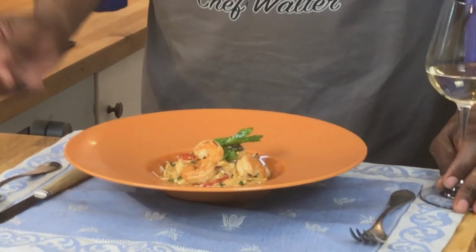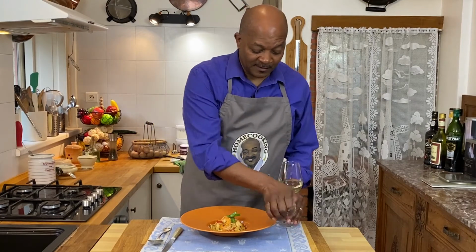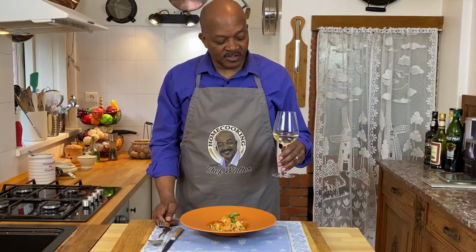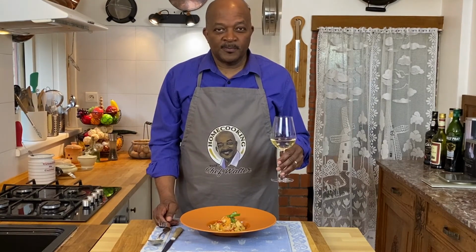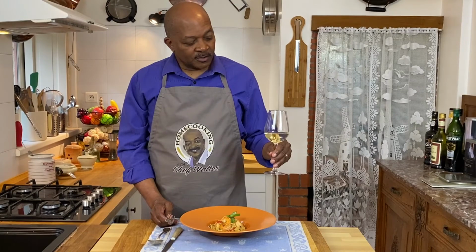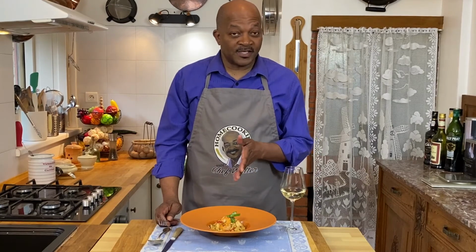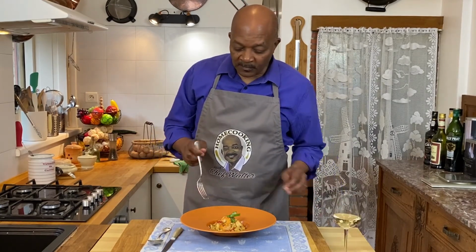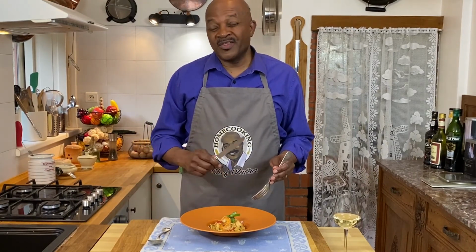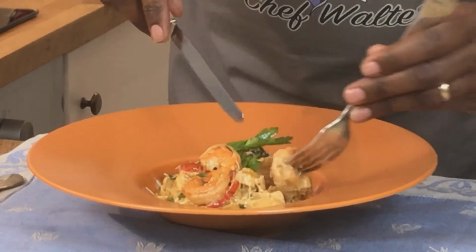All right, here we are. We've got our creamy shrimp and lardons or bacon pasta, and let's give it a try. We've got it paired today with a dry white wine from the Loire Valley. This is called a muscadet. A lot of times people mistake it for muscat, which is a sweet wine, but it's a dry white wine, similar to a Chardonnay or a Sauvignon Blanc. So that's what we're pairing this with. It, by the way, is the same wine that we used in the sauce. Anytime you're using a wine for your sauce, make sure it's a wine that you would actually drink rather than a cooking wine. But now let's just dive in and give this a taste.